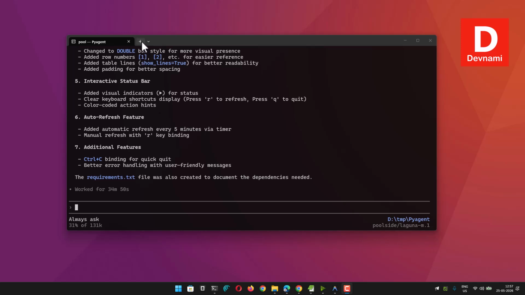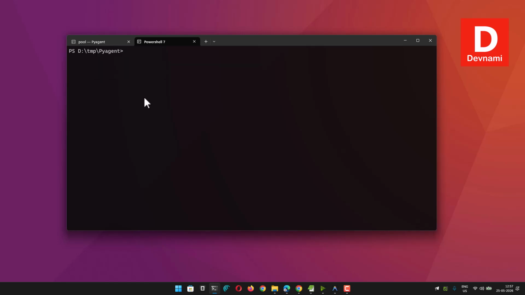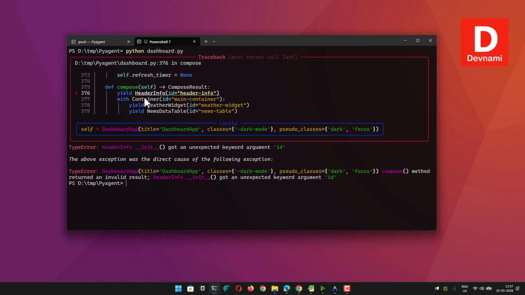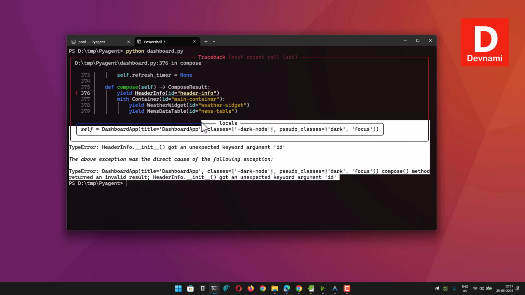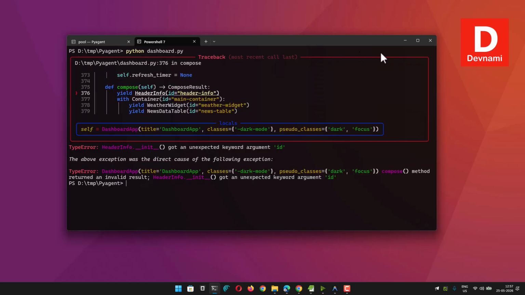So we'll take a look at what it has produced so far. I will clear and we will type in python dashboard.py. So here you can see it has caused some errors, so I will pass these errors to the same.